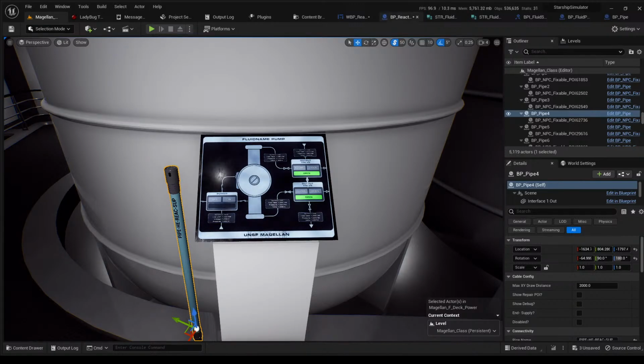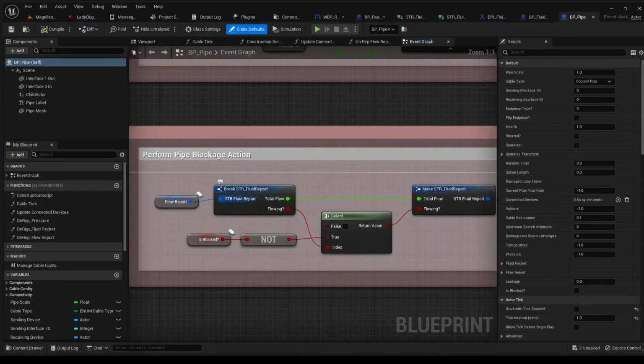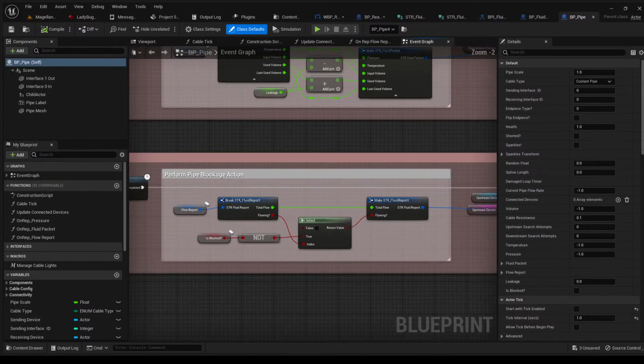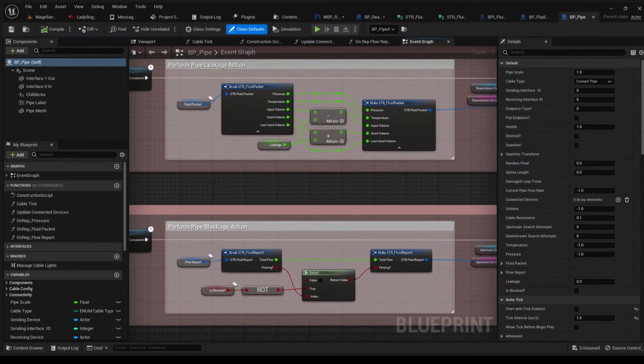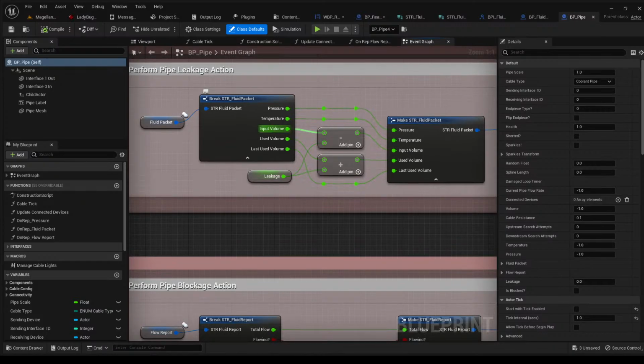Actually, on that note, just to correct myself, because I forgot I updated this, this total flow value isn't actually used currently because the fluid's in a circuit, so the input volume is being reduced and reduced and reduced. So whatever this is, by the time it gets back to the tank, is how much goes back in the tank.